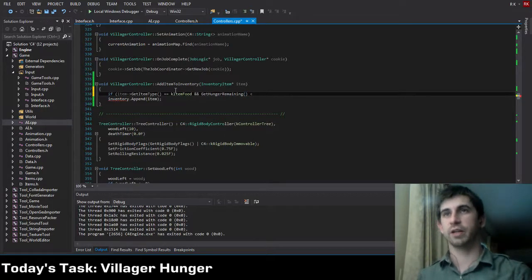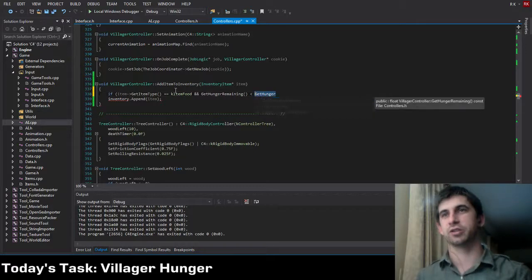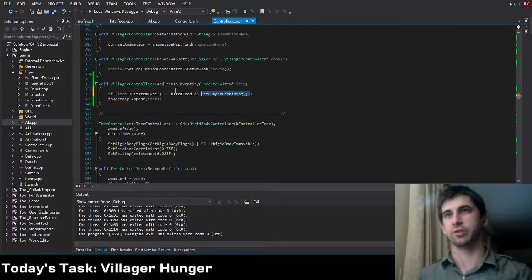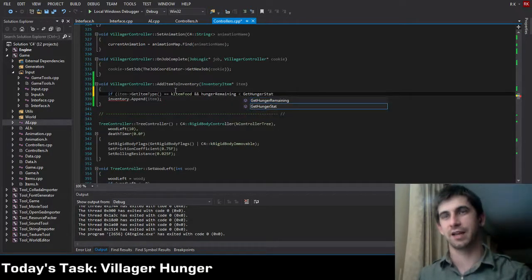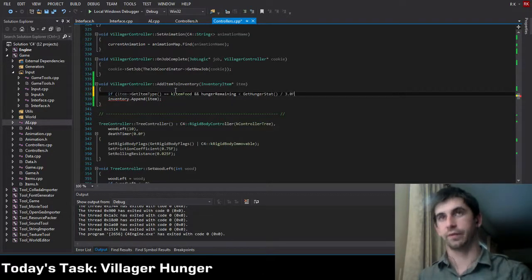So if the hunger remaining is less than the hunger stat, actually, I'm in the villager controller, so I can access these pretty directly. Get hunger stat. So if it's less than this divided by 3.